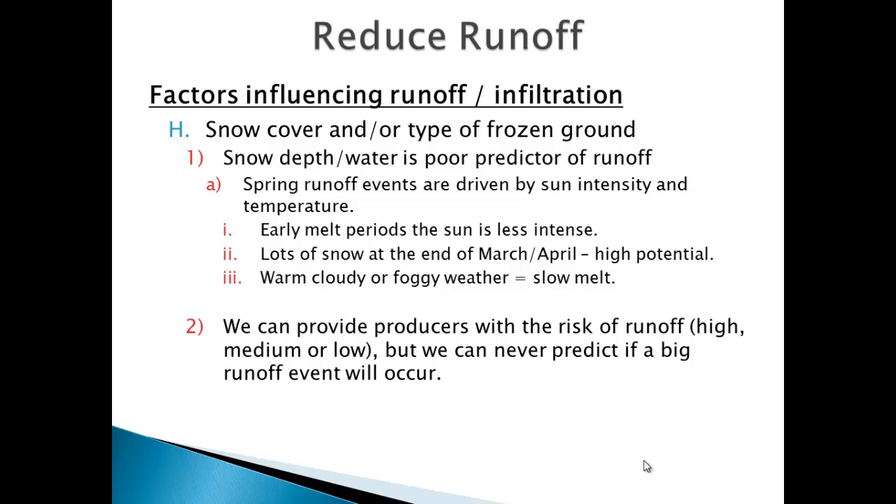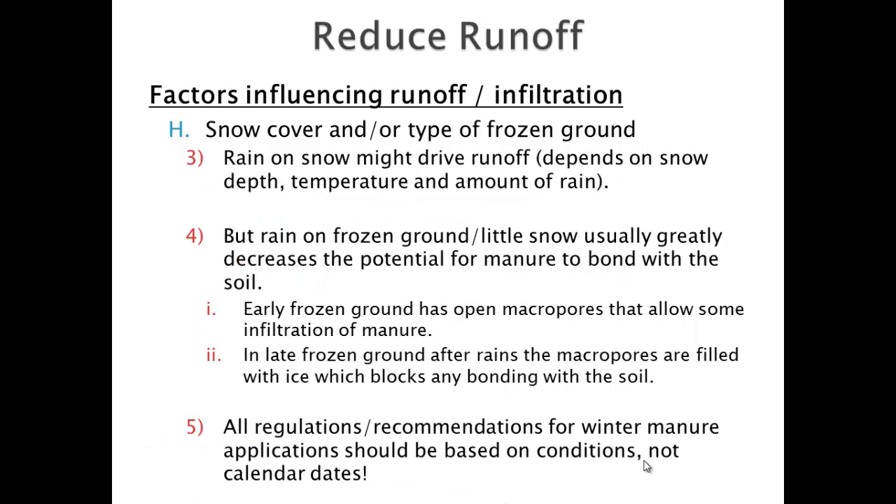We look at early melt periods and all these factors to predict whether runoff is going to happen and provide producers with a management risk tool. Two weeks ago in Wisconsin they were predicting rain on Saturday, and there were a ton of people spreading manure on the worst possible day. But you had to understand that 20 minutes earlier on the radio, road bands were announced for two days out. If you're a producer with manure everywhere and a nearly full system, and you know you have X days before road bands, that's a big deal — somehow we've got to help manage that.